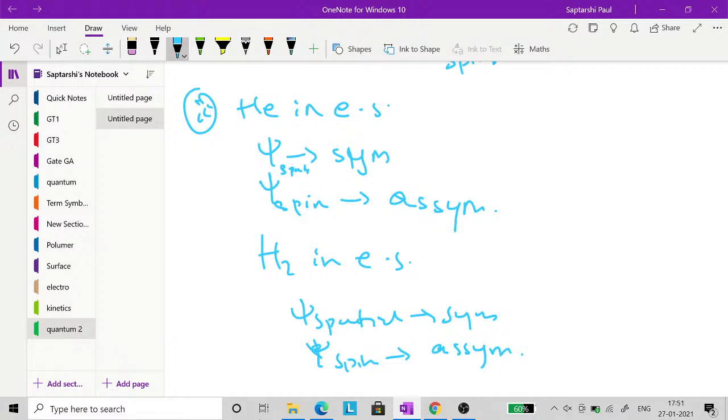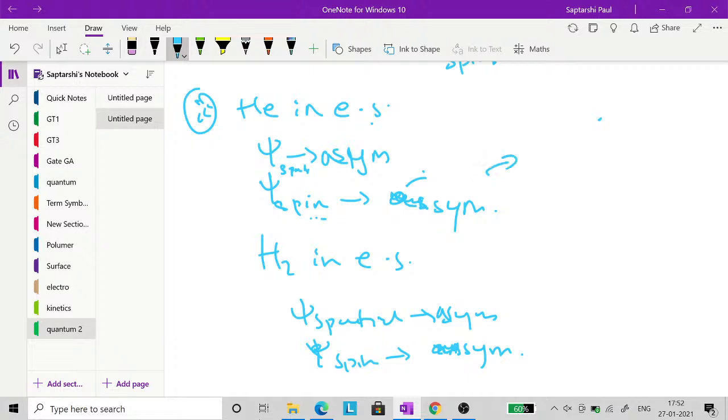Okay, and because the chi spin will be, what did I do? Oh, I just messed it up. This will be the opposite case. In the excited state, the chi spin will be symmetric. In the ground state the chi spin was antisymmetric, but now the chi spin will be symmetric, because one has to be antisymmetric to make the whole thing antisymmetric. So this has to be antisymmetric, and same for hydrogen as well. There's a big derivation, I'm not going into that.